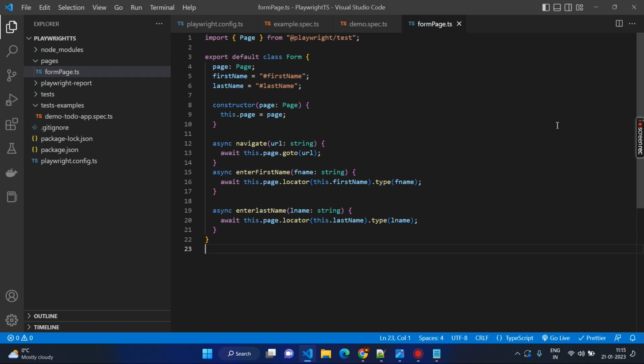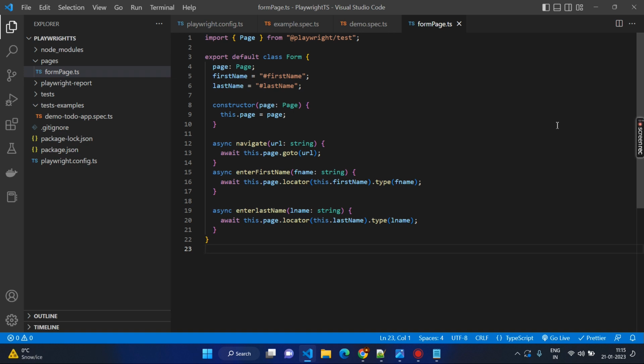It looks very simple, but some things we need to remember. The first part is we are importing the page object, or let's say page reference, from the Playwright. So this is the reference of the Playwright, and this page class is totally for our web page or business page. Now we have the constructor here. That means that whenever you create object for this form class, definitely you need to pass the page reference, so that we continue with the existing page reference of the Playwright.